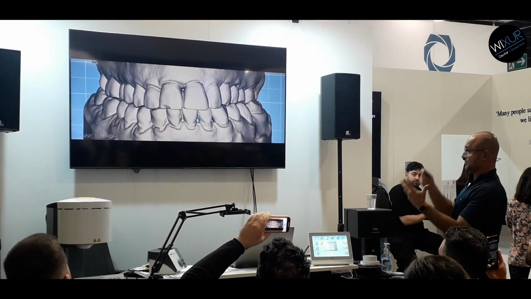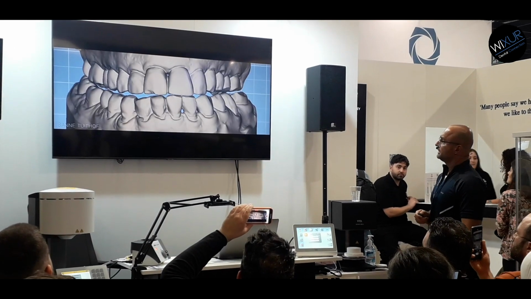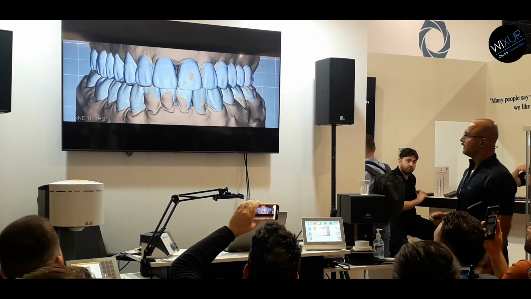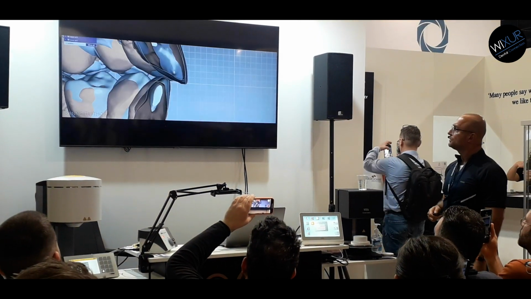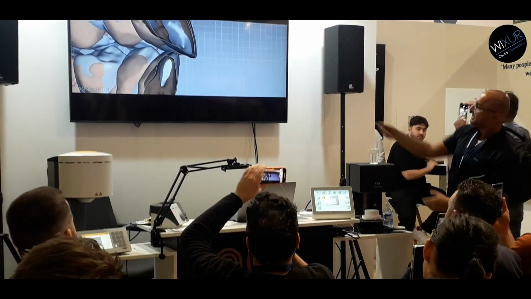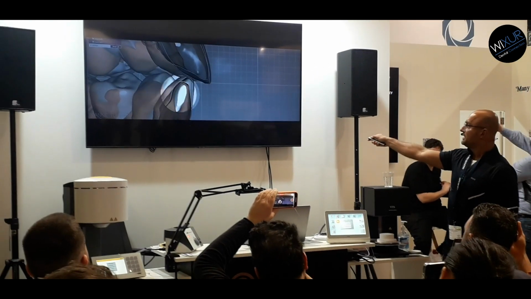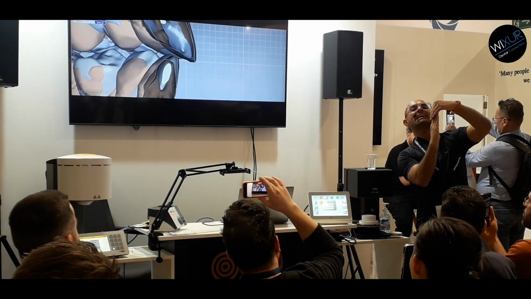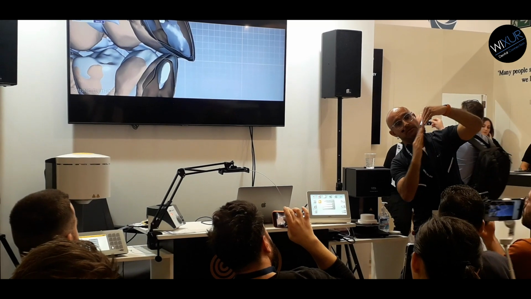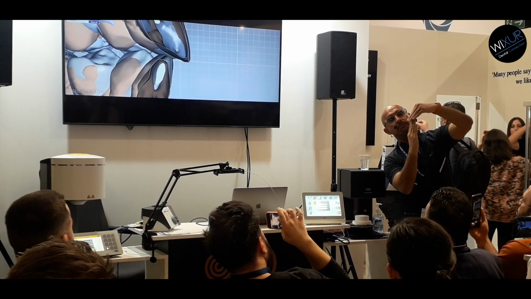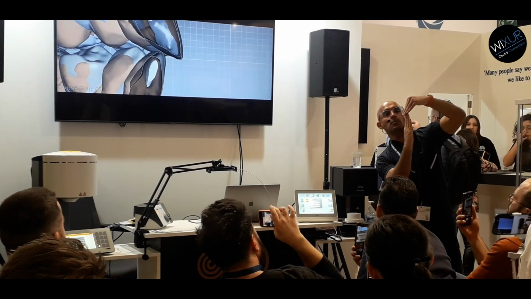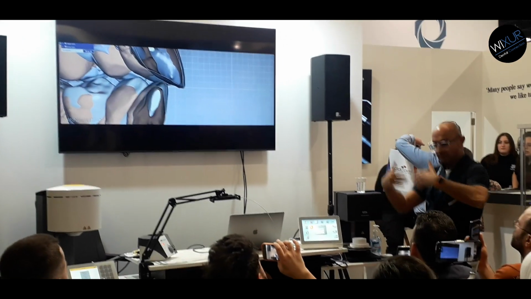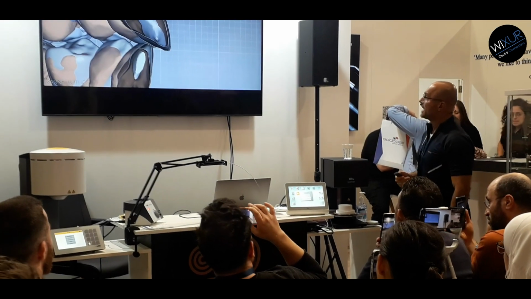So I open the bite to start somewhere, about 2 millimeters. I made the first wax up, and I give freedom to the lateral pterygoid muscle. You see here, the lower jaw can go out more easily. When we have a deep bite, it's very difficult for the lateral pterygoid to come out. So when we procline the upper jaw and lower jaw and make the bite open, it's easier for the muscles to move the lower jaw. So we have to give comfort. So this is the first wax up.